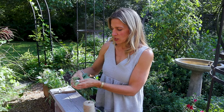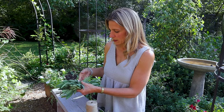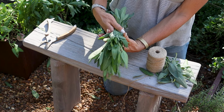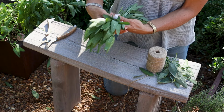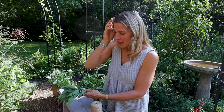And so the way I like to do this, I've made it where you just bundle all the sage this way. But what I like instead is to fold it so that one side has the stem and one side has the leaves like this, almost like you would make a bow or something like that. And I like doing it like this, and I'll show you how it turns out, which I like so much better. Otherwise, you end up with it thin on one end and real thick on the other, and I just don't love the way that looks. So this is how we're doing it.